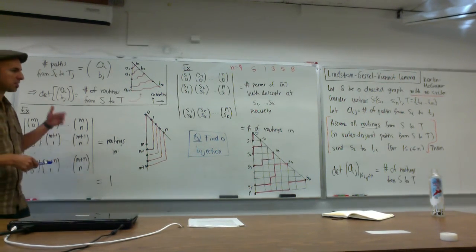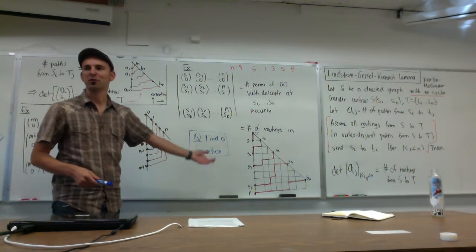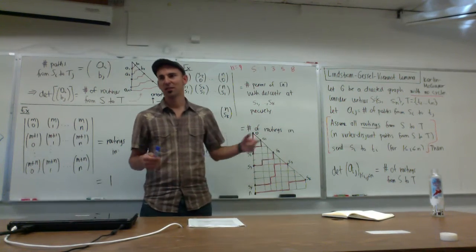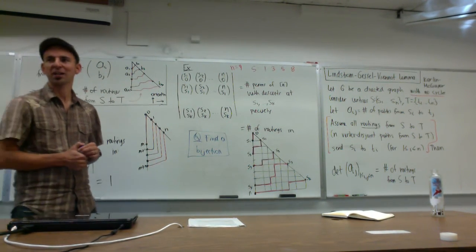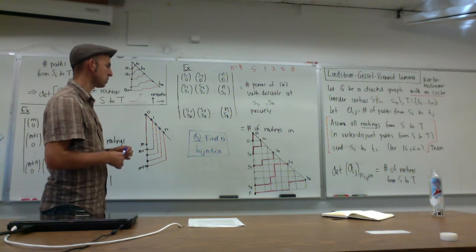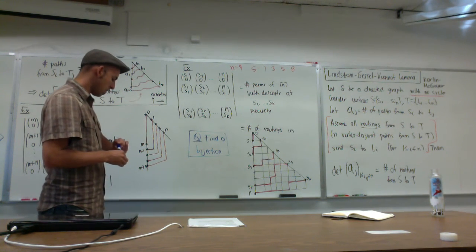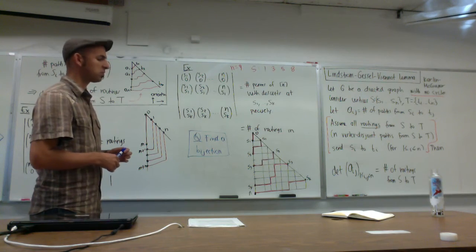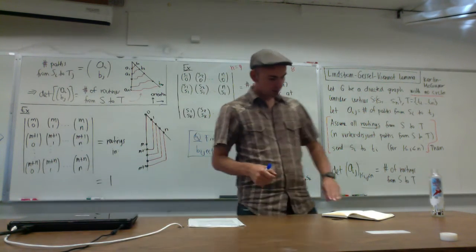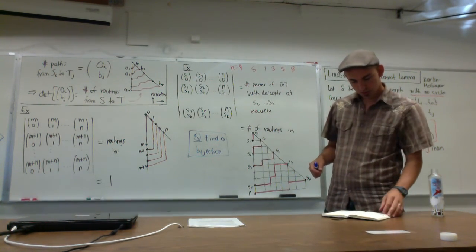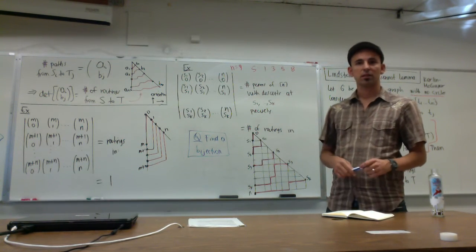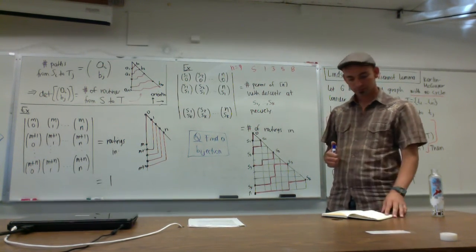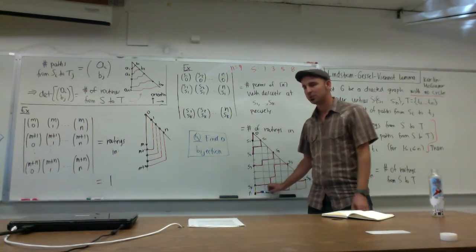So that's kind of interesting because the method gives us a new combinatorial fact about the equality of these things, and there's interesting information hiding there that you can uncover. So I think that's a good place to stop. But next time we're gonna do a little bit more stuff with this Lindström-Gessel-Viennot lemma. But yeah, we'll stop here.